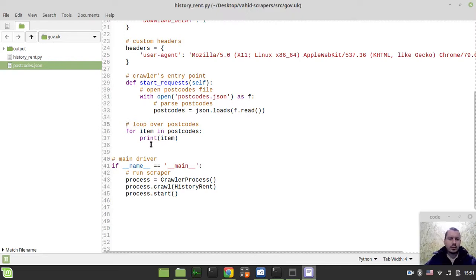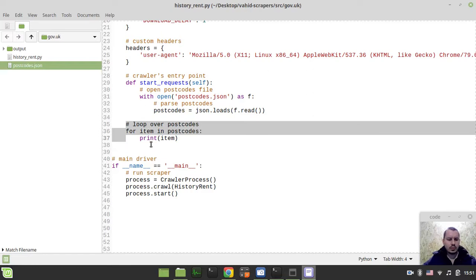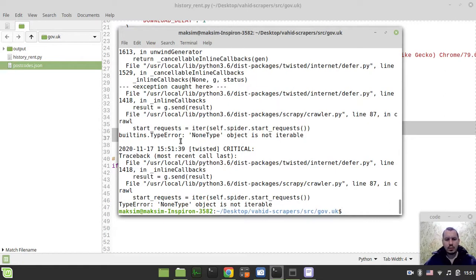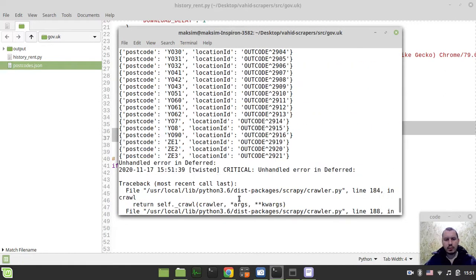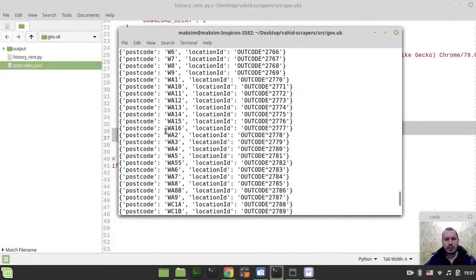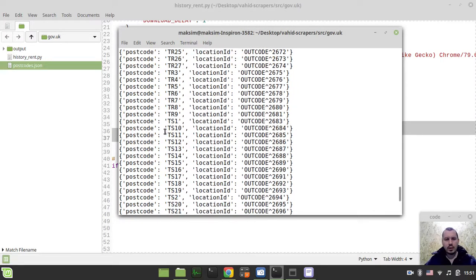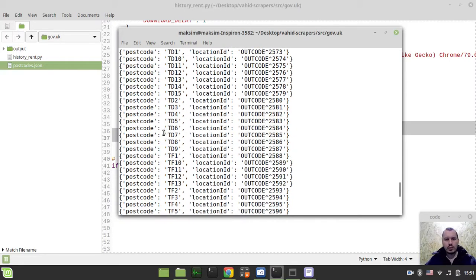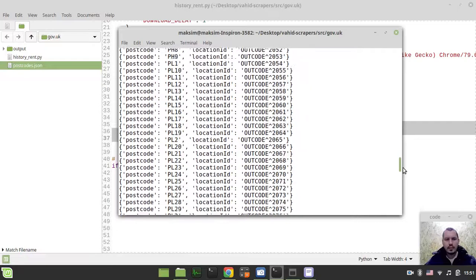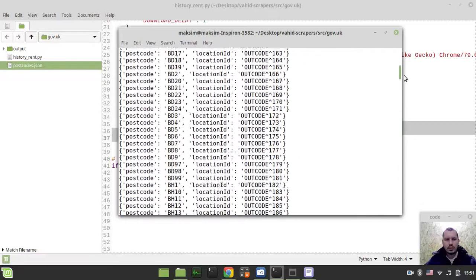Oh, maybe I just should make it. Hold on a sec, just the wrong indentation. Okay, just what I said because we're not crawling through anything. Yeah, but at the very least we have our postcodes, which is kind of good. And I'm just wondering, do we have always a single postcode or a double as well? I think this is the single one.